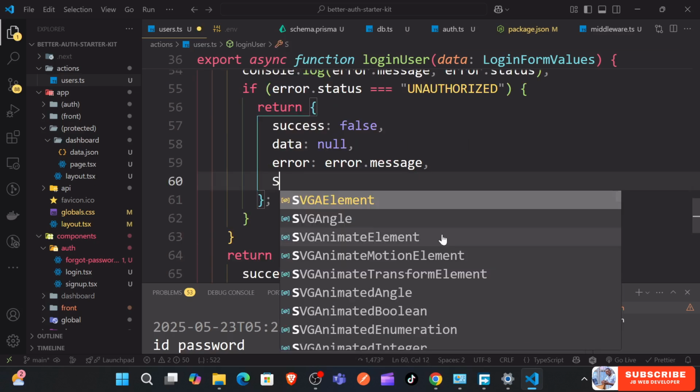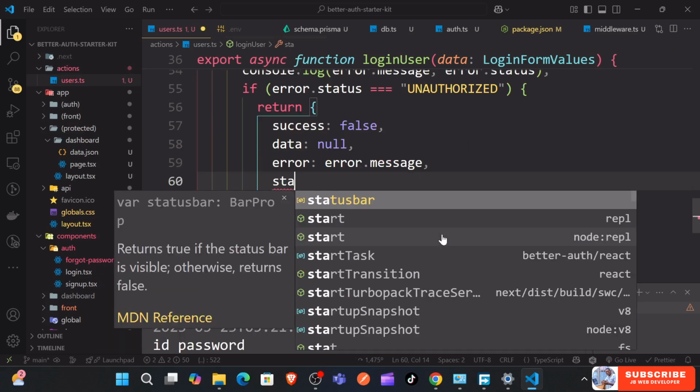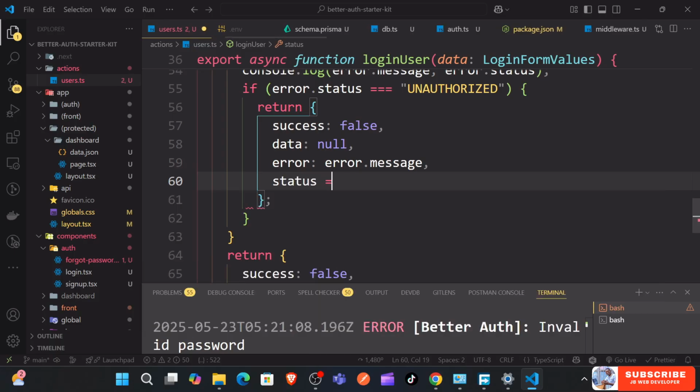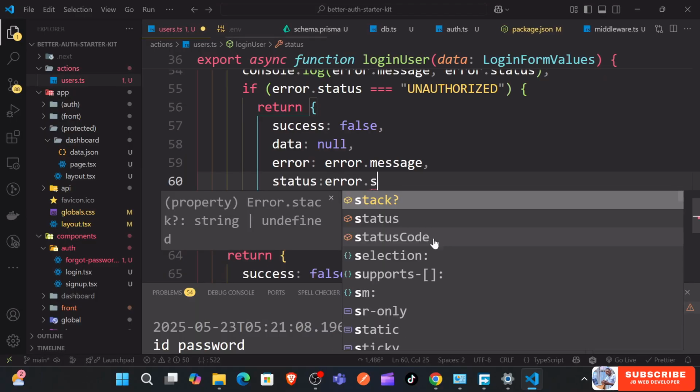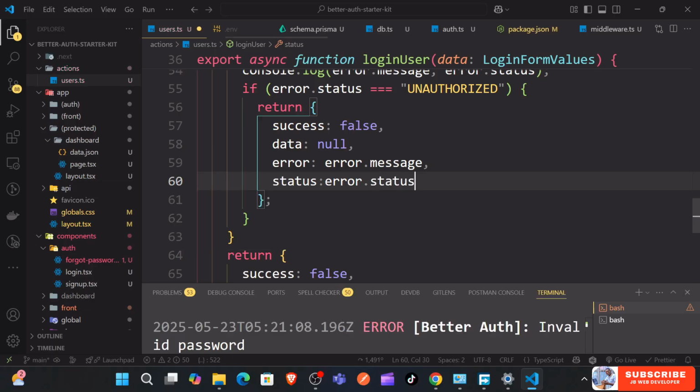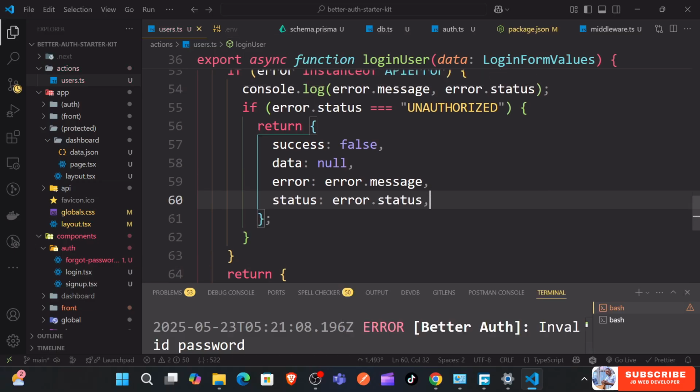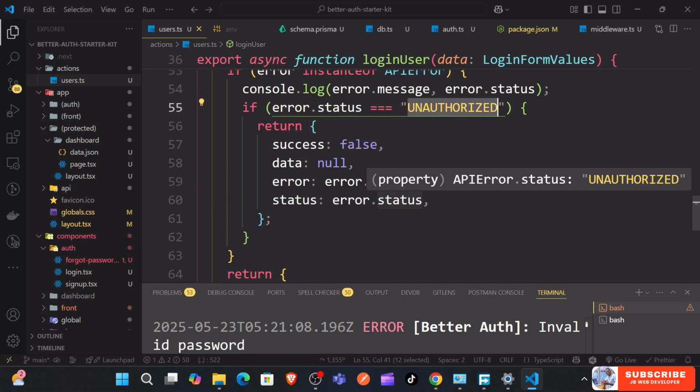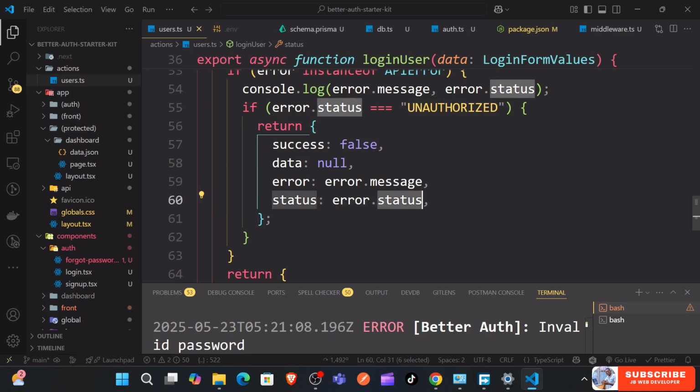Let me pass in the status, which is going to be equal to error.status, just like this. And if you want to, you can look at the status codes just in case you want to use the status codes. They have also the status codes, but we can just pass in this.